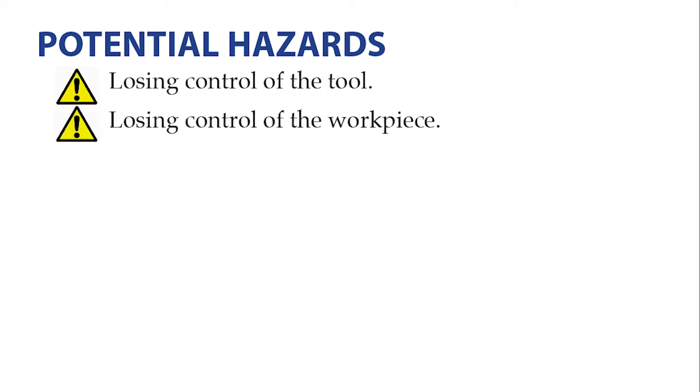These are potential hazards to be aware of while operating this tool. Losing control of the tool is one of the most common hazards. Allowing the drill to drift slightly left or right can cause drill bits to bind and or to break. Losing control of the workpiece is also likely, especially if the piece is not secured to a table, a workbench, or to part of the set.